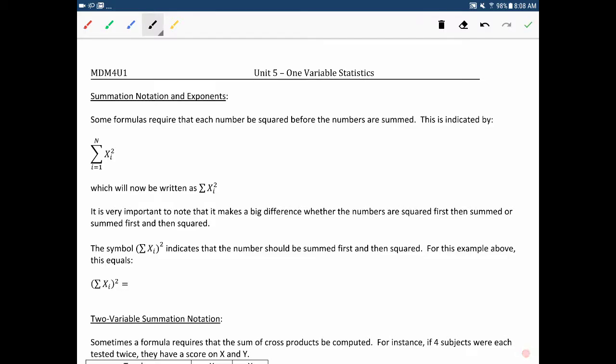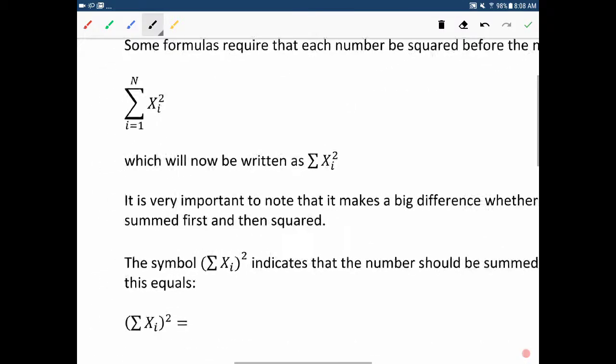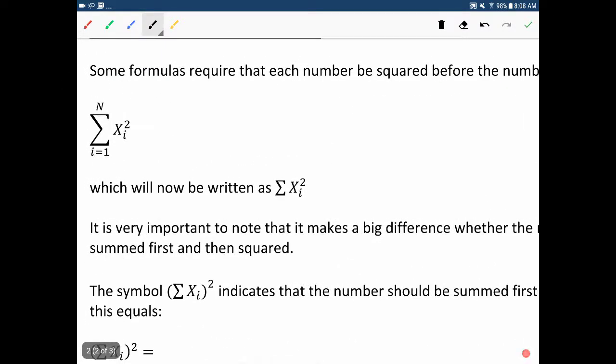We can do things with those numbers. So one of the things you'll see is, if we look at this one, what I want you to do is take each term, square it, and then add it up. So in this case you would have 4 squared plus 5 squared plus 3 squared plus and so on. We'll go 4 squared.